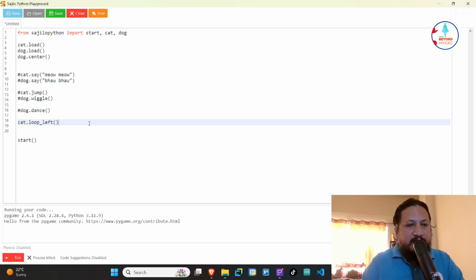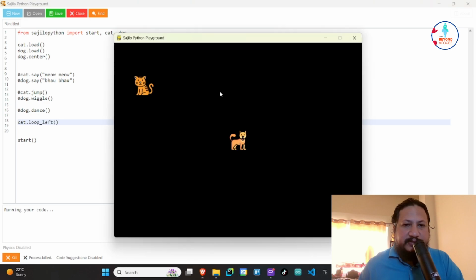As you all know, loop underscore left is a function. What would that do? Let me press the run button. Now, look at the cat. The cat goes to the left and then comes out from the right, and it keeps going left. It keeps looping.